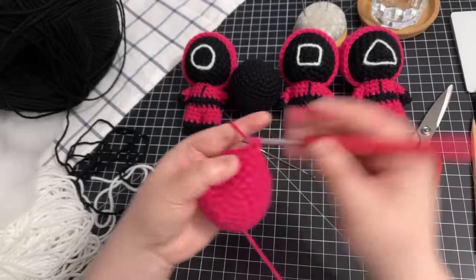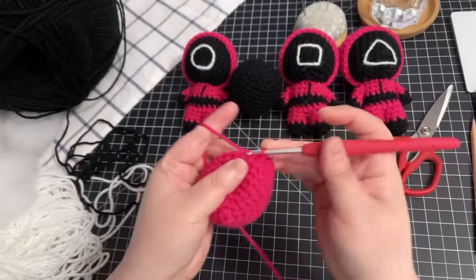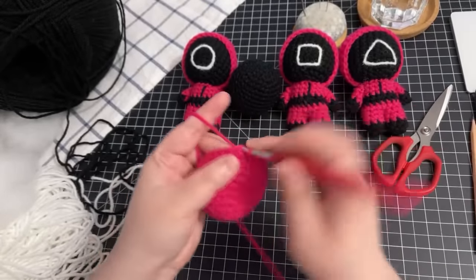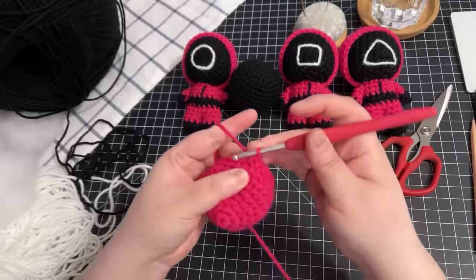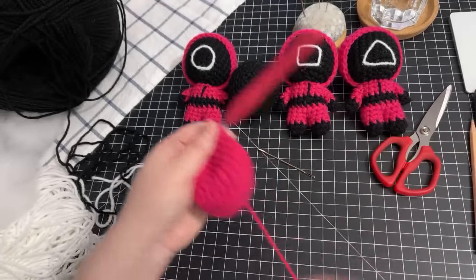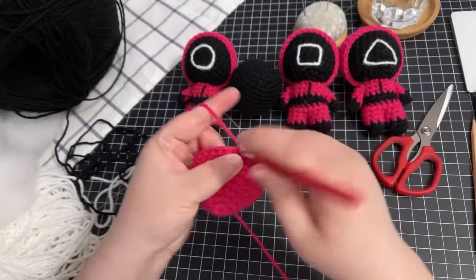Take your time, it's okay. I really appreciate you guys being here because I cannot imagine that you can crochet and type at the same time. Like, how do you do that? That's awesome. That's amazing.